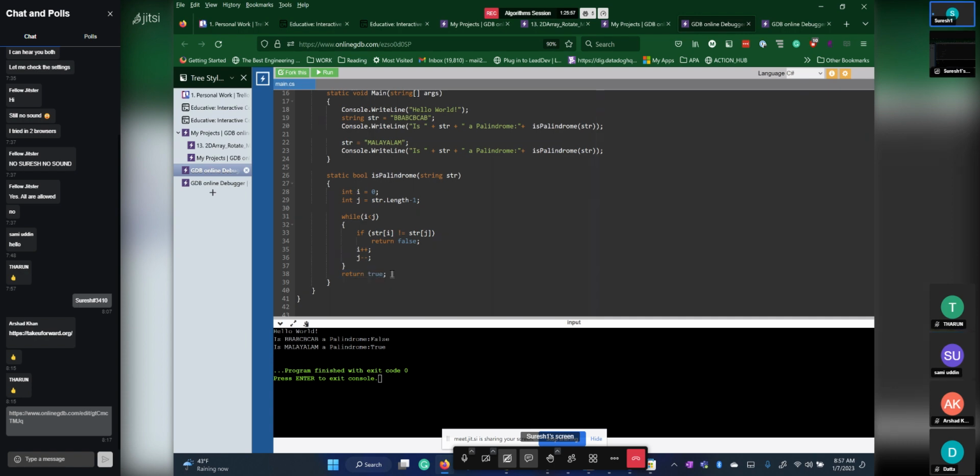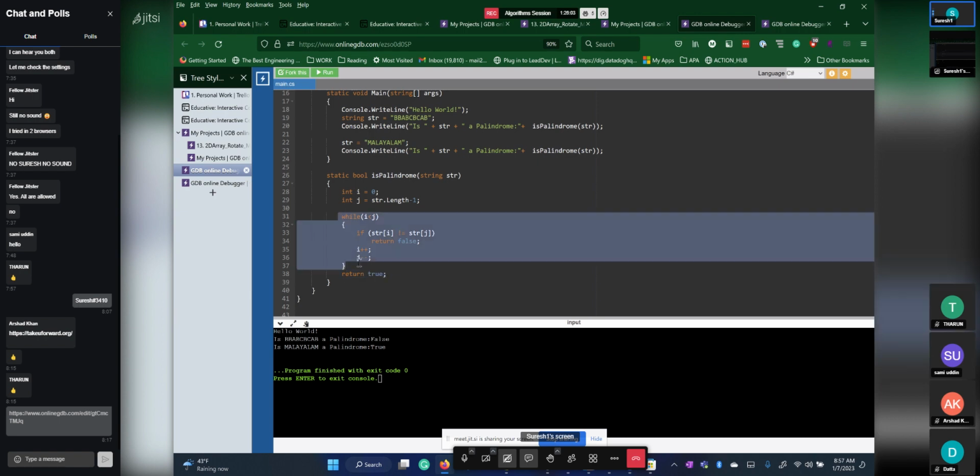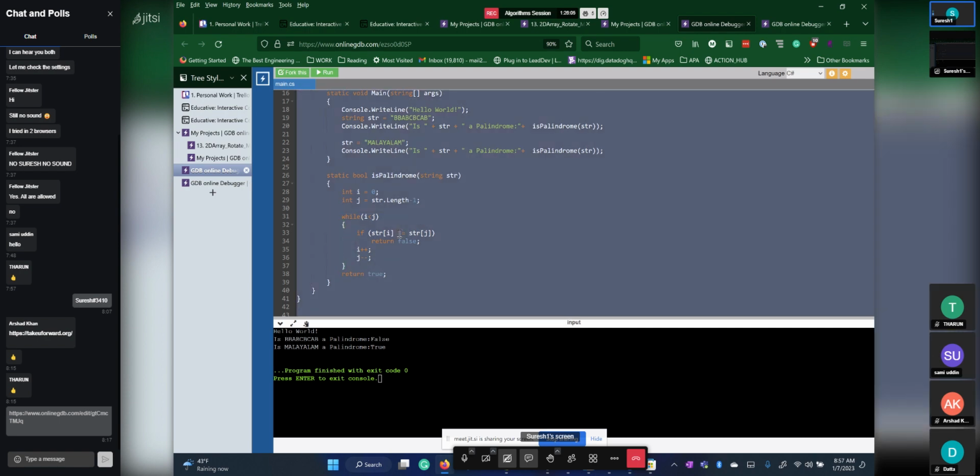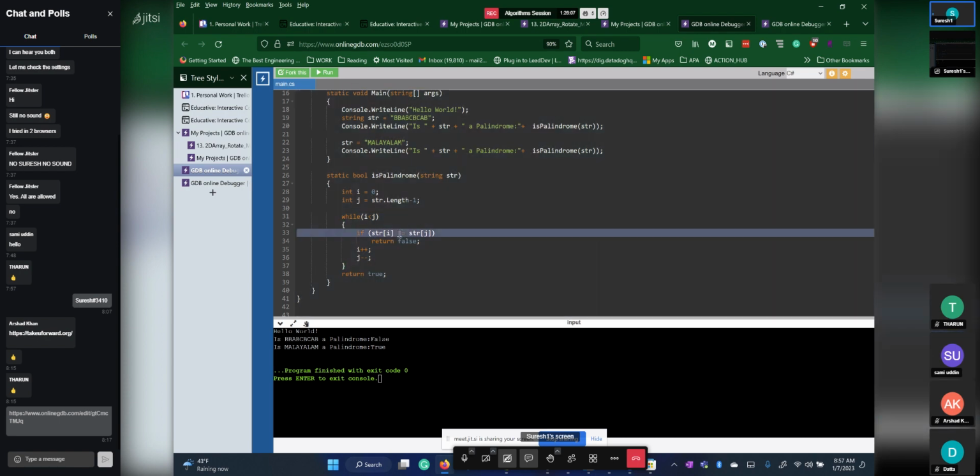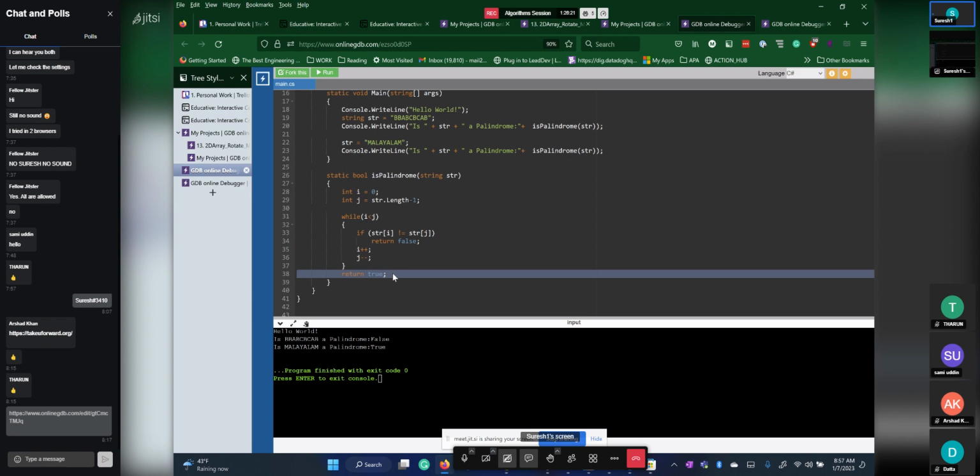Then it will return true. We are returning true when you come here successfully. That means you completed the loop and you never entered into this false situation. That means all the characters from the front are equal to the characters from the back. So when you come here, line number 38, successfully, that means the first half is equal to the second half in reverse order, isn't it?